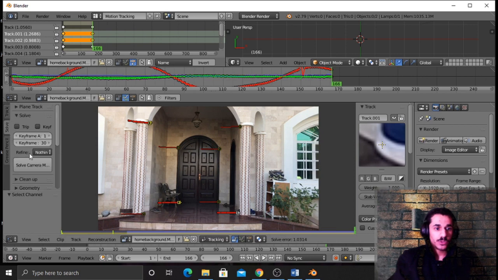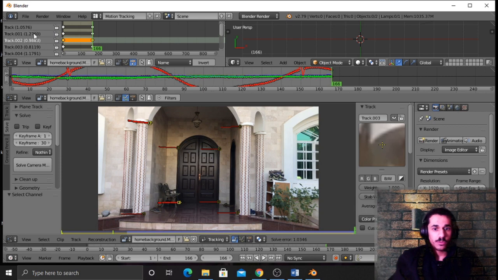Okay, now I'm going to click at the solve camera. I still have this number of error. So let me check another marker, for example this. It's not showing anything here. No, I will remove it.